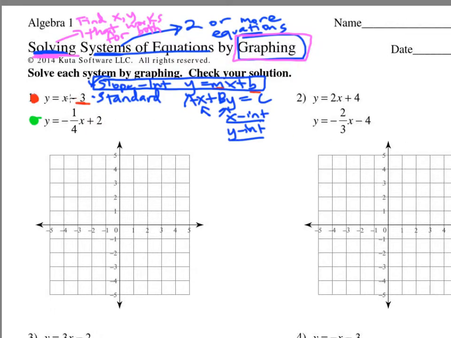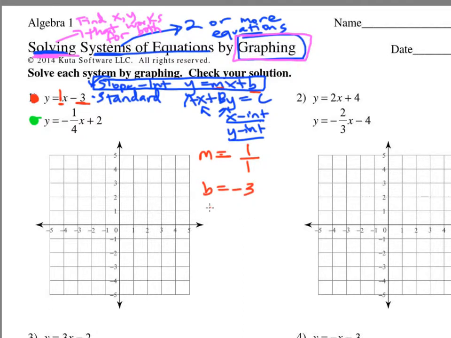Let's graph this. So we're going to begin and move. Remember, this is our M, this is our B. So M for the first guy. What is our M? It's not X. What's this number in front of X? Well, that's just a 1, right? Our M equals 1 over 1. We write that as a fraction. And our B equals, not 3, B equals negative 3.